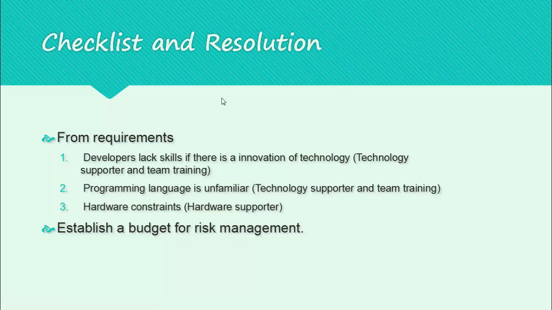From client requirements, the risk manager identifies three risks which we need to pay attention to. First, coders lack skills if there is an innovation of technology. Second, programming language is unfamiliar. Third, we might face hardware constraints when coders make this application. Of course, the risk manager has ways to deal with risks. For example, for the first and the second one, we can get technology support from other teams which have experience in this part, and a trainer will provide team training to coders.